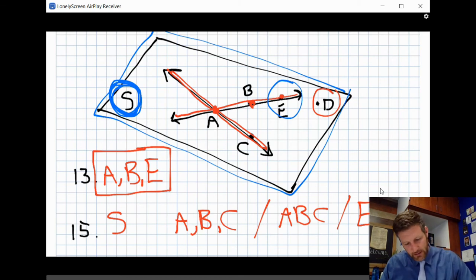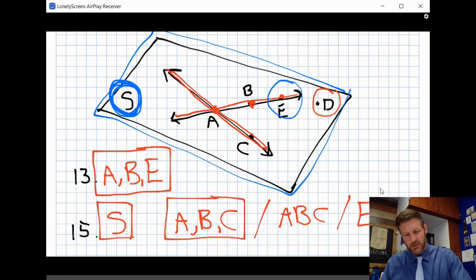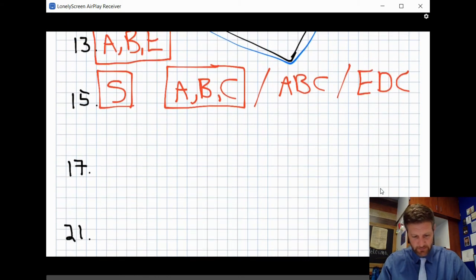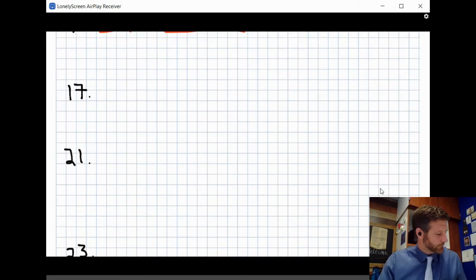And so for 15, I could say S is my answer, or ABC is my answer. You don't have to list all these. I was just simply giving you an example. But please box your final answer, unless you just use kind of common sense. Unless your answer is like a drawing, you don't have to box your drawing. Or if your answer is a really complicated sentence or something, then you don't have to box that. But otherwise, please do. So I can tell, oh, okay, 13 and 15 are finished. Okay, let's look at 17.